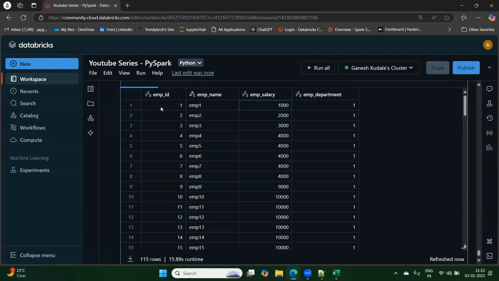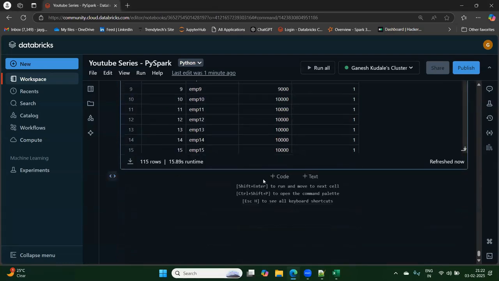For each row, I have to add 1 column, for example salary category, saying if it is high salary or low salary. This problem we will solve in 3 ways.